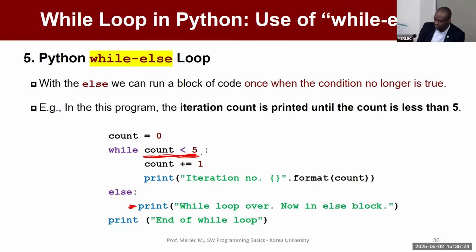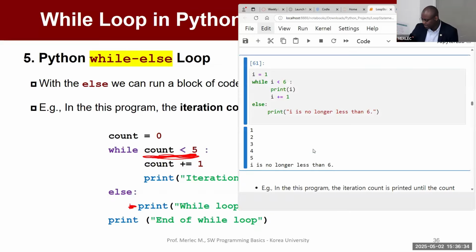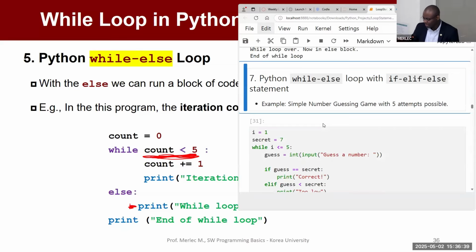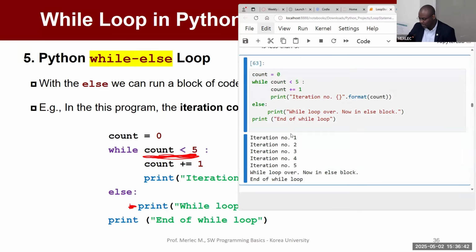And then when we no longer verify this statement, it will go out of the scope and then print this while else statement. Here, you see, it will count 0, 1, 2, 3, 4, 5. In this case, you see here, 5 is also included.